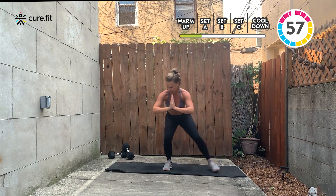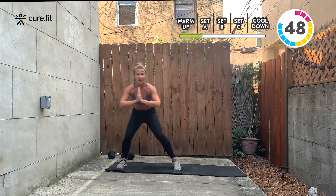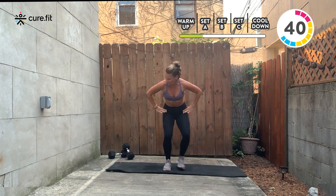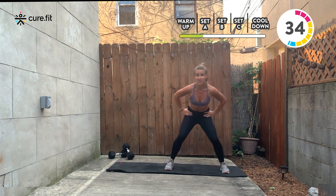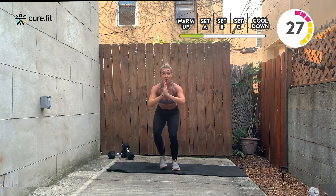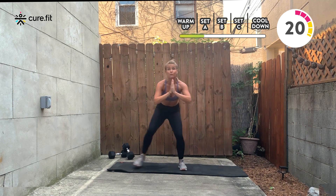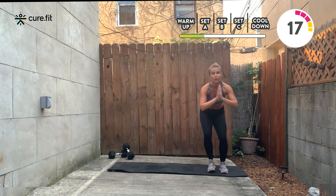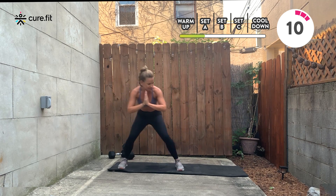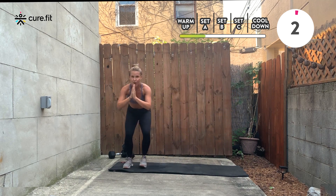Sit down, hold it, hands to heart center. Weight is in the heels — let's walk. Two steps to one side, then the other. I'm going to pick up my tempo a little bit; modification is to slow this down. Weight really sits back. If you feel like your hips are uneven, take your hands down to your hips and adjust your placement — you want to feel your hip bones right in line with each other. You're already 30 seconds in, so see if you can get lower in your squat. This is an option to make it harder and reach your full potential today.